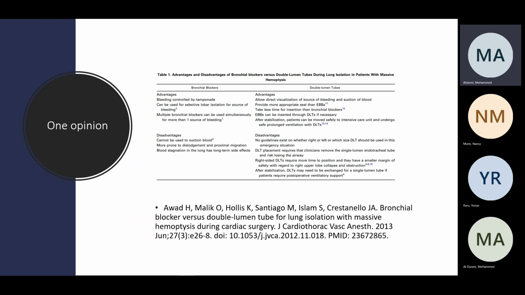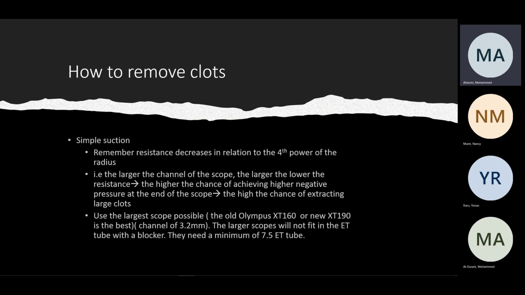But if you know this one is a high risk of bleeding, then if you have bleeding on the right side, I can just push my tube, shove it into the lung that I need to ventilate, and the other lung will be blocked. But if it's cut, I cannot do that. I have to take this tube out and put another tube in. So you have to set your expectation of the lesion that you are dealing with. Is it a lesion that has a high risk of bleeding? If you're unlucky, that's something. So this is a surgeon who likes double lumen tubes more than the endobronchial blockers, but at the end, it will basically be your preference.